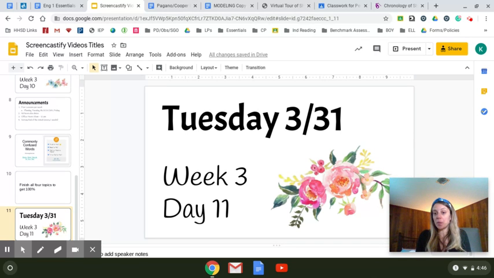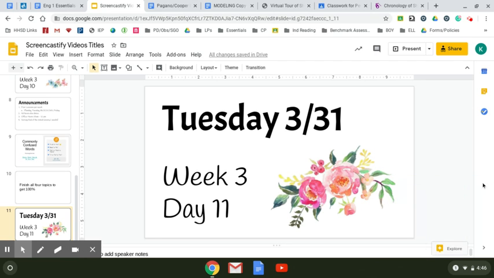Now remember, the Globe Theater existed many, many years ago. So the first time that Romeo and Juliet was said to be performed there was in 1594, which is over 400 years ago. So we're going to see what it was like 400 years ago when people watched the same play that we watched and read in class. Pretty cool. All right, so let me get out of here and show you what you're going to do.